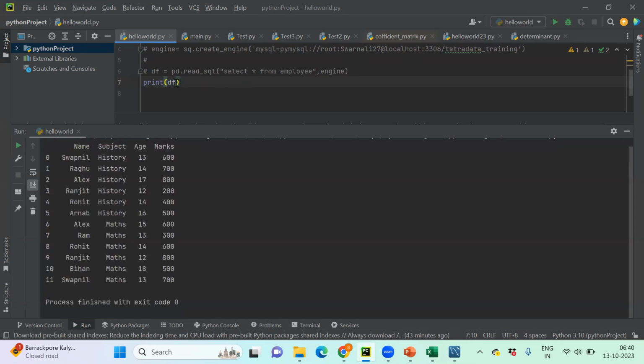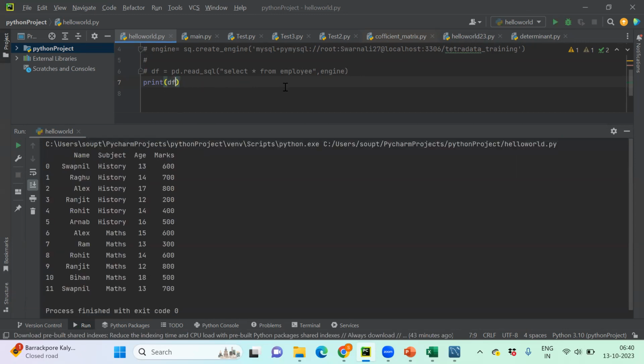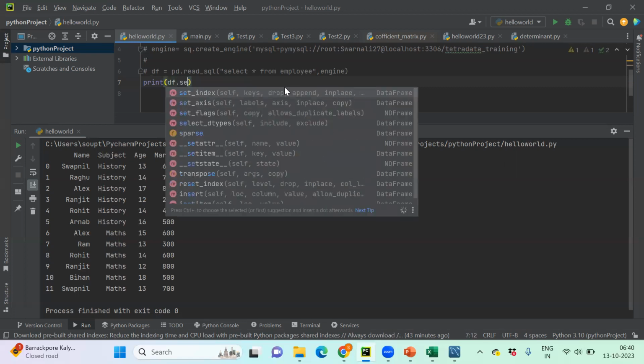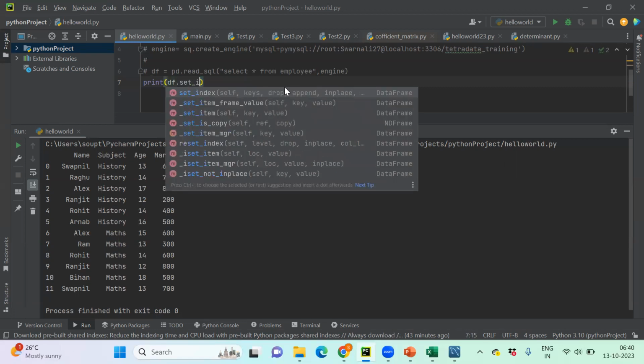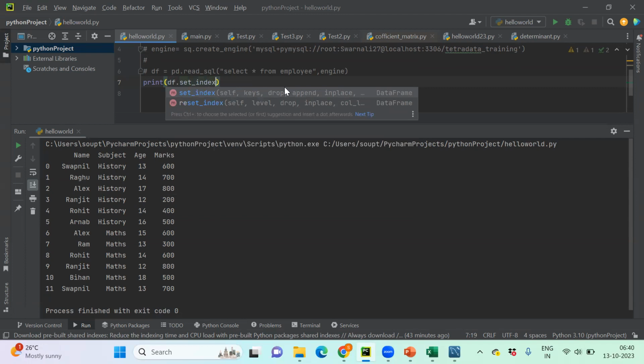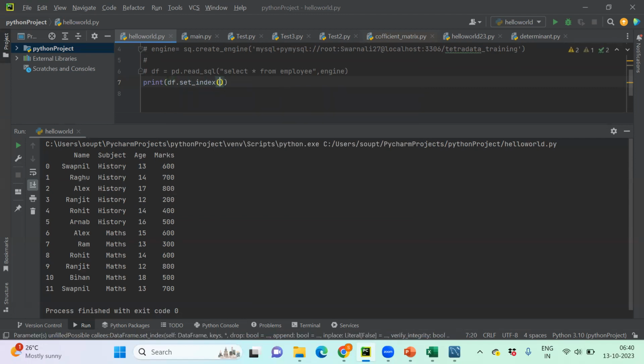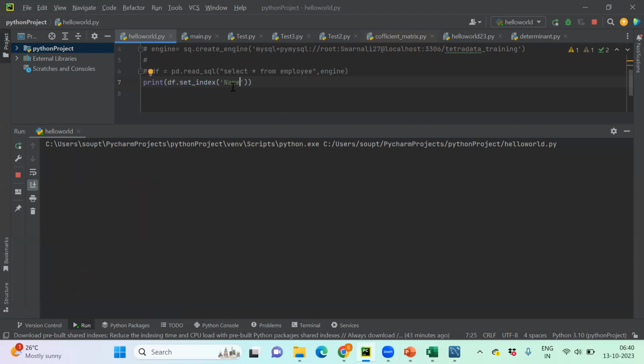Print the data frame. I printed it. So data frame dot set_index, and pass the one which you want to make the index. I just passed name.